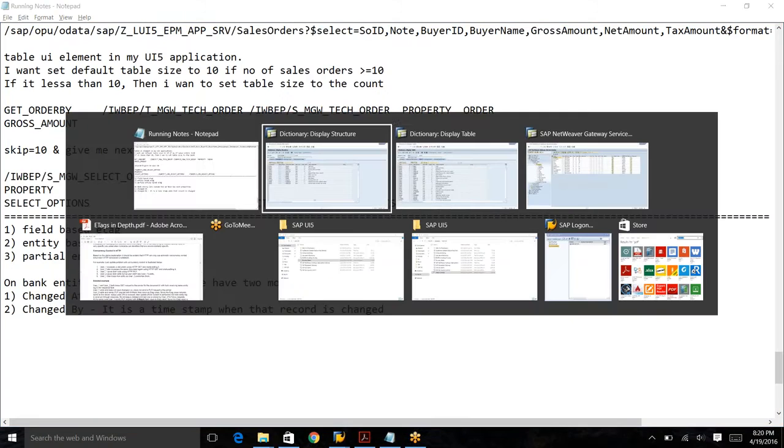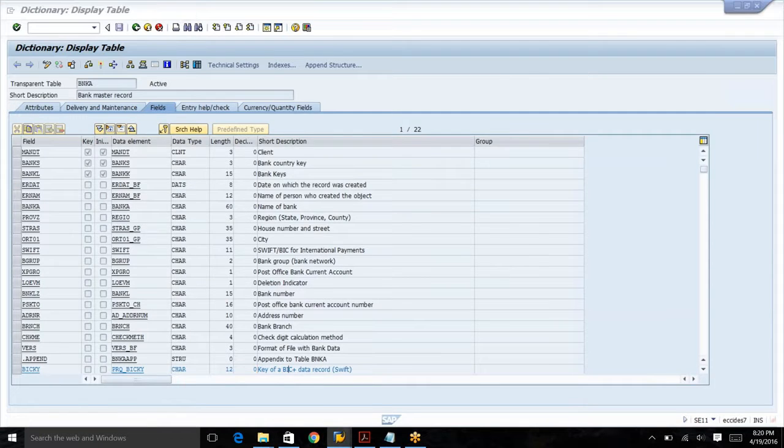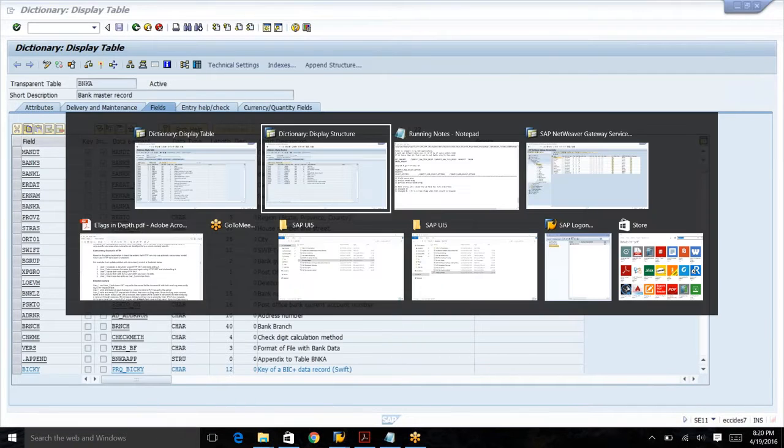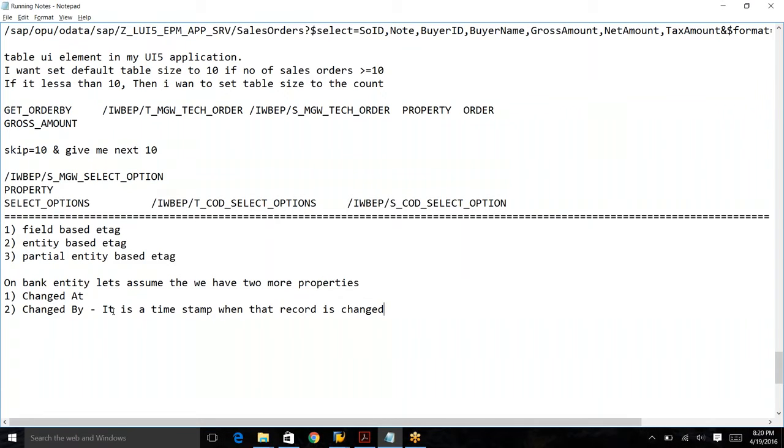Changed at will be a timestamp of when that record is changed. Let's say whenever some application is writing to the BNKA table, it records the time also.